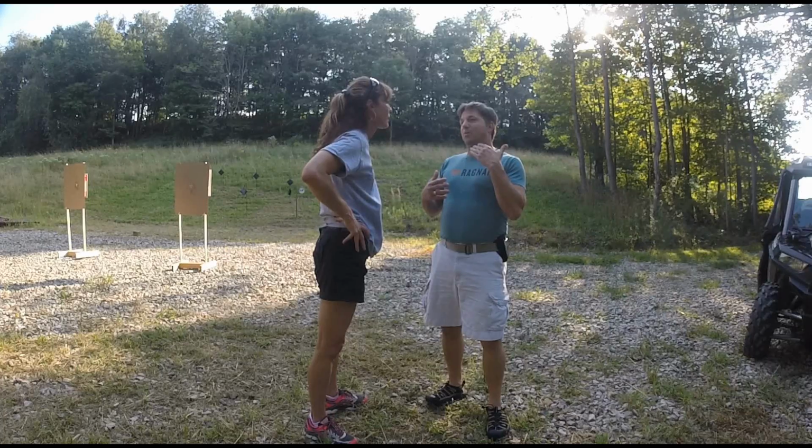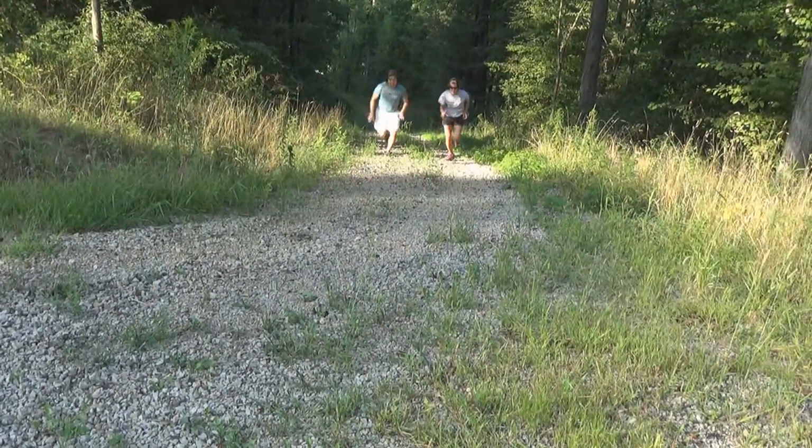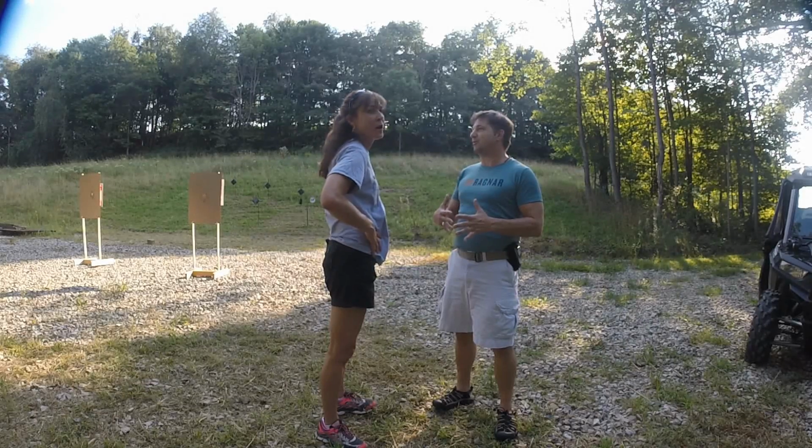Right, so there are a couple things. One, when you're shooting at the target, you want to imagine you're actually having to address another human being. Now, all of that said, if we want to really prepare ourselves and train to actually shoot under similar conditions, although it's never going to be the same as if you're in a gunfight, you can do things that get your heart rate up and get your mind racing. Some people just talk about the physical, and that's important. So I believe you should have people sprint hills, do burpees, do some push-ups, things that are above and beyond what you normally do, because you want the heart rate up.